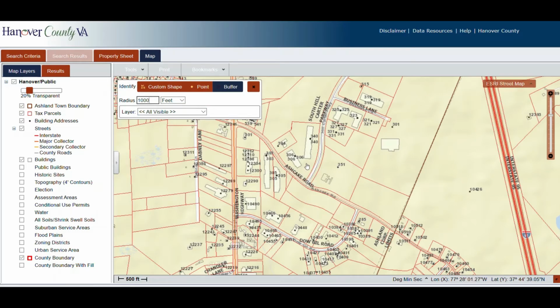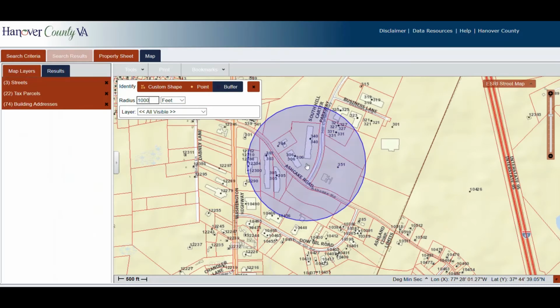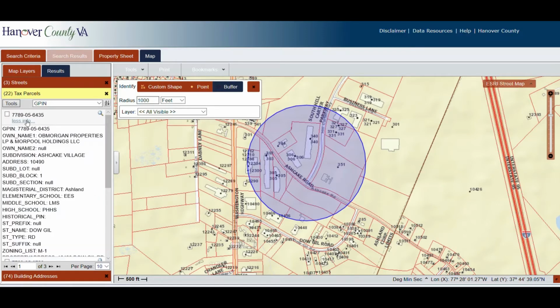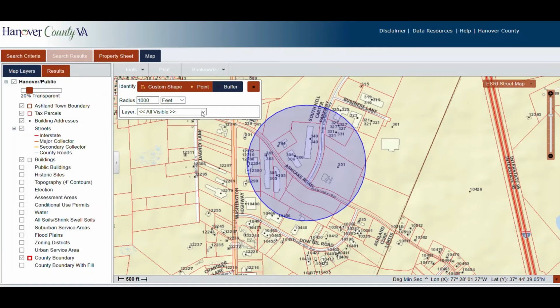So if we left click this parcel, you'll see it drew in a buffer with 1,000 feet radius. In your Results tab again, it identified 3 streets, 22 tax parcels, and 74 building addresses. Once again, you can click the tax parcels, go to more info on any one of them, and it'll give you the information for that parcel. That's the Identify tool.